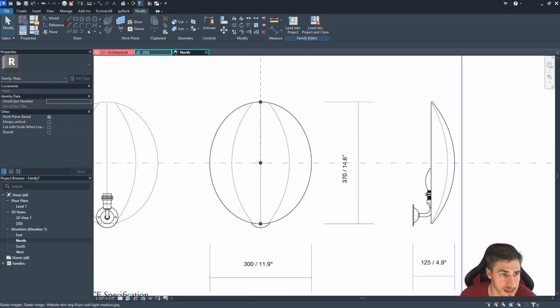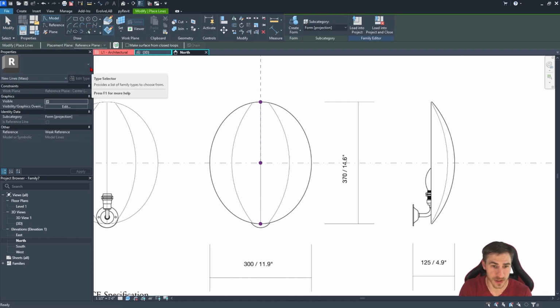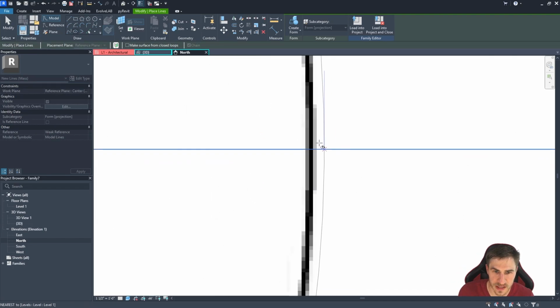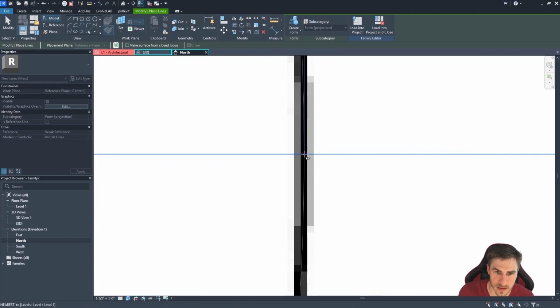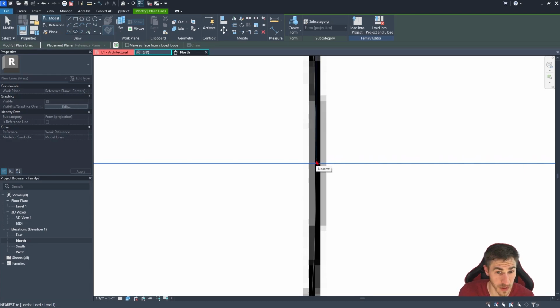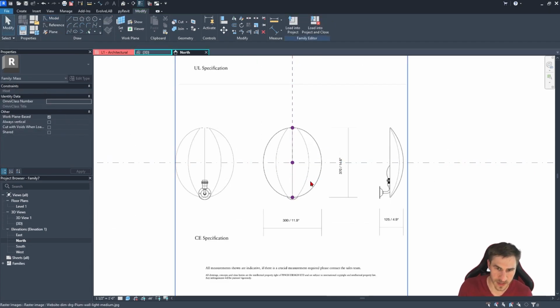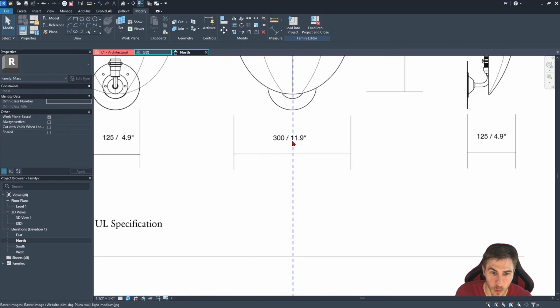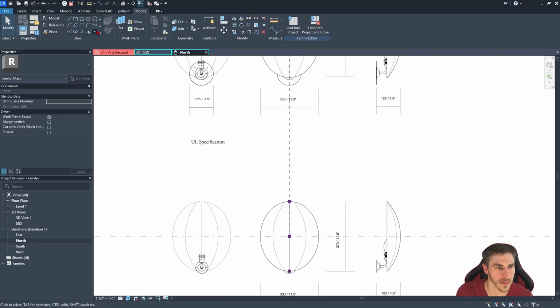Something else I want to do next is draw an ellipse, because this is an ellipse, and I need to establish the extents of this model in lines as well as points. So I'll draw this here. I'll start with my first point there, go up to my point there, and so I'll have that at the bottom. But then the next thing is to determine what this width should be, and this might look like I want to match it with the image, but I technically don't, so maybe I'm a step ahead of myself. But really what I want to do at this point is just know that I have a width of 11.9 inches.